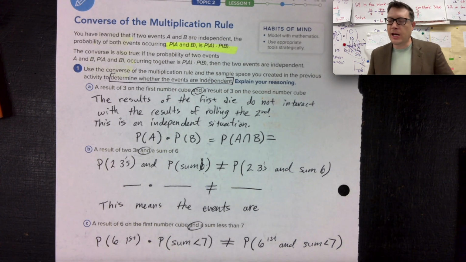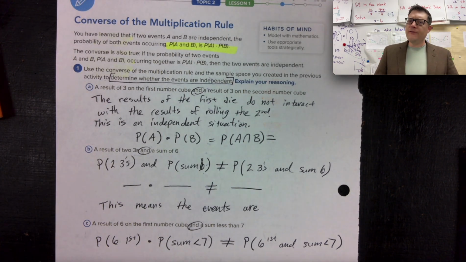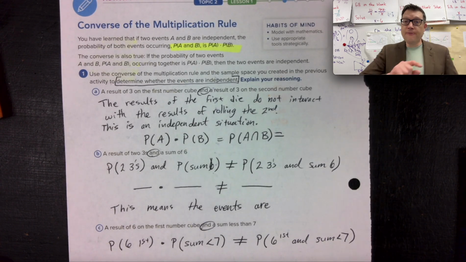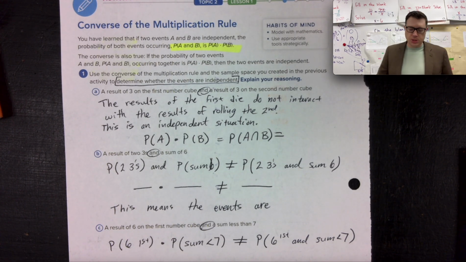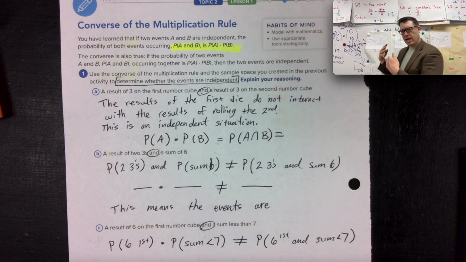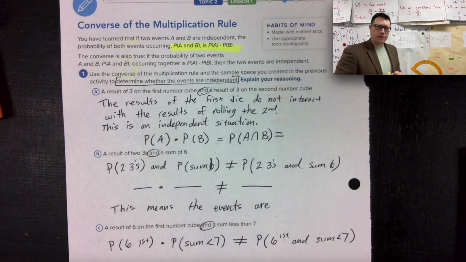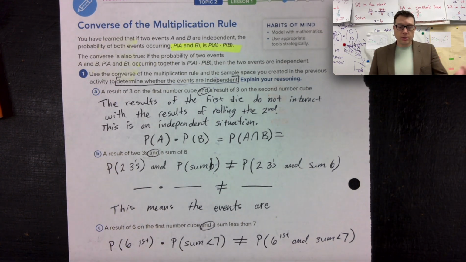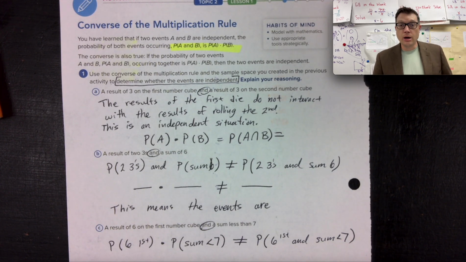And in the converse, we say, let's just calculate the probabilities separately, multiply them, and check if it's the same result as if we had determined the intersection. And if that is a true equation, then we can conclude that the events are independent. See the order there? Independent means the formula, but the converse means the formula tells us independent. And so we want to be able to go interchangeably with that multiplication rule for the independence of events.